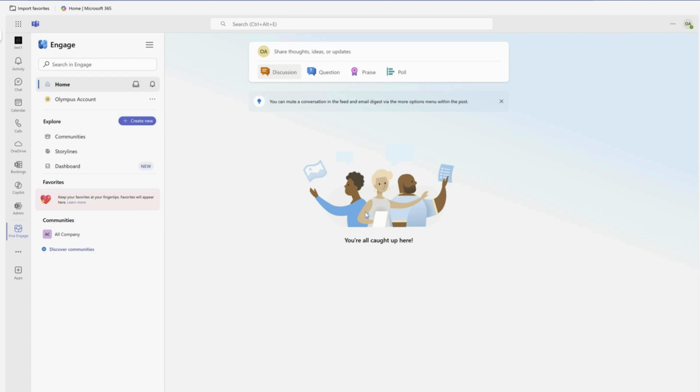And then what you do is just come back and check the feed. Come back, see what's going on. If you're mentioned, it'll be in here. If you want to give a poll out, give praise to your coworkers, ask a question of your coworkers, this is the perfect spot for doing all of that kind of stuff. So check the feed, find out what's going on across your entire organization or all of your groups so you can stay in the know. All right, that's pretty much how you get started with Viva Engage.